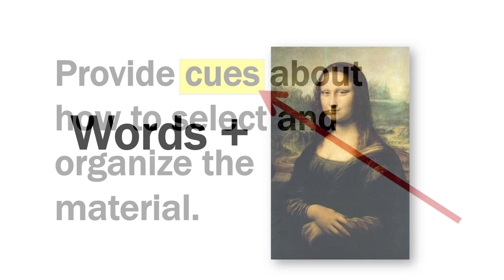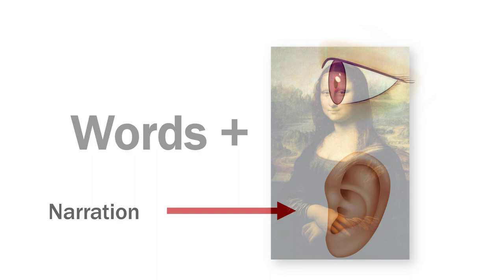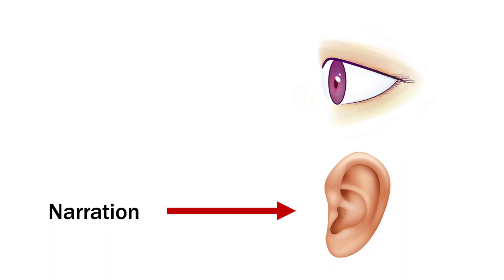Now, even though words should be minimized on a slide, they often do help people learn from presentations. Pictures, however, should be included as an important informational element in most slides, if possible. Let's look at why. Of course, it's much easier to develop a presentation that is just narration. In this way, words that define important concepts and ideas are presented orally without any visual presentation support. This activates the auditory processing mode.